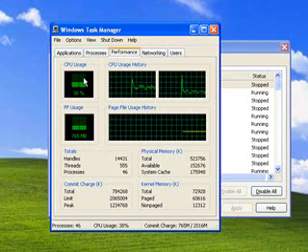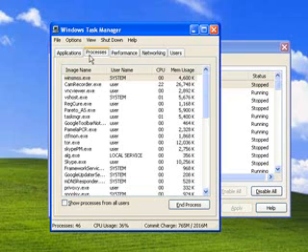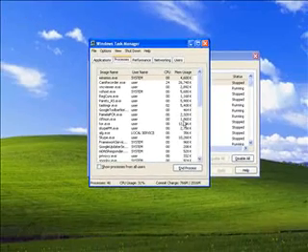So check that out. You can click the Processes tab, and this will show you everything you've got open right at this point. And if you've got something in there you're not sure of what it is, and the memory usage field is really high, then that could be something to look into. That particular application could be causing your computer to freeze.